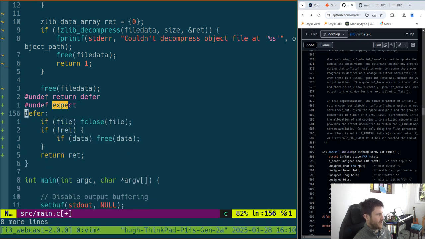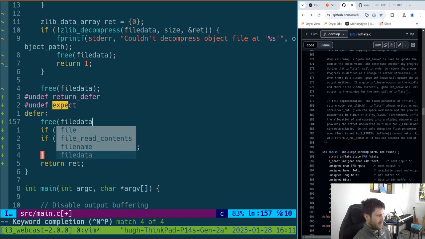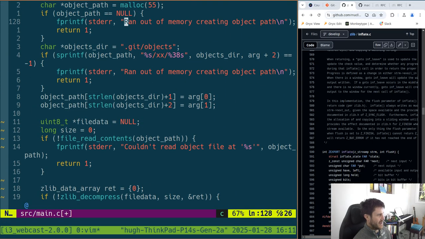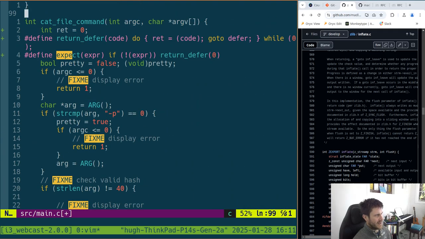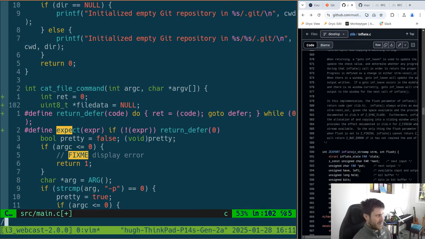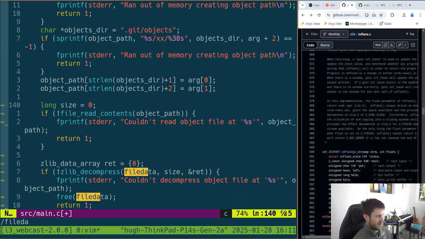Right, so we will free file data, but only if file data not equal to null. Basically, if it is a thing, and that means that this needs to be set all the way up the top, really, and then file data doesn't get set there.